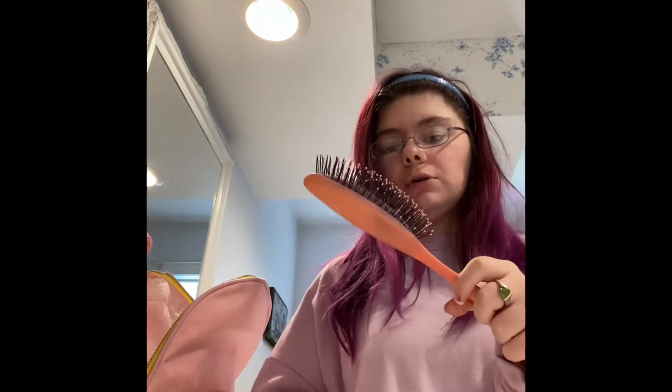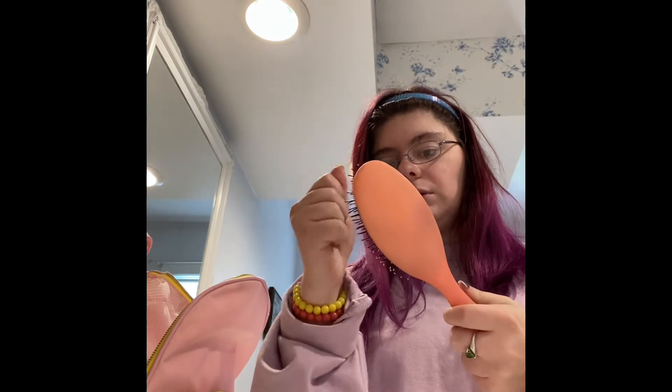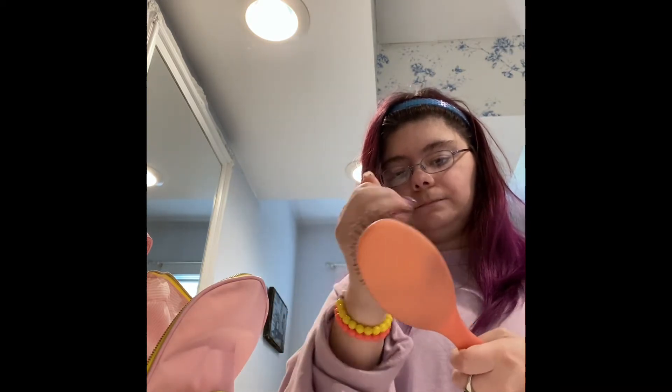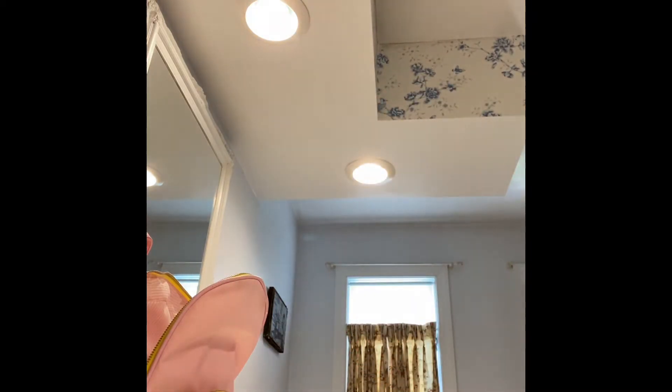We have my wet-dry brush that's really gross, so I use this as my hair dye brush. And my new brush - actually my new brush has hair dye on it as well, surprisingly. And then we have my Sally's Beauty comb. I'm gonna clean my brush out a little bit. This brush has been really nasty.